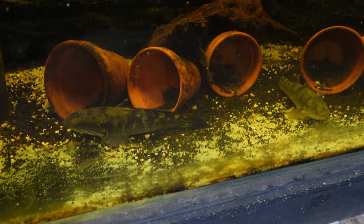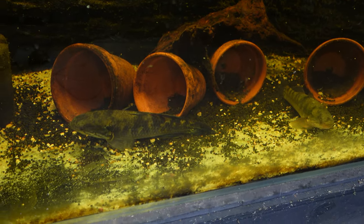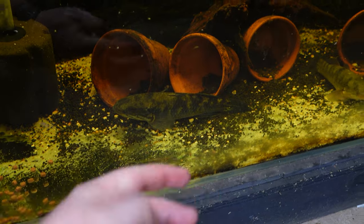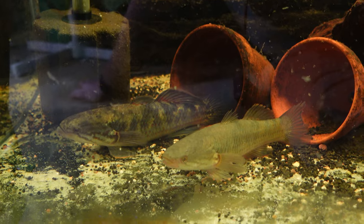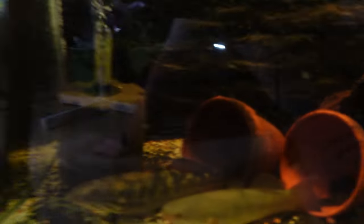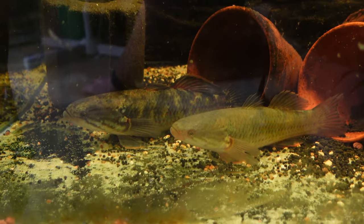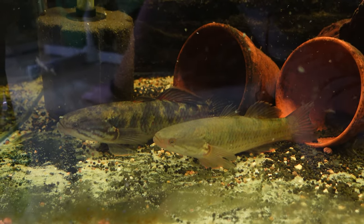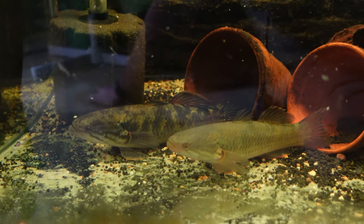We'll have to carefully sneak up on them because they're still not quite sure about me yet, but as you can see in here we have some absolutely monstrous snakehead gudgeons. These snakehead gudgeons I got yesterday from All Fish to You. They came in that shipping box over there, nice and warm, really fast, basically overnight, and I absolutely love them. I was so stoked to see their Facebook post that they got in some rare and unique fish, and I jumped at the opportunity.